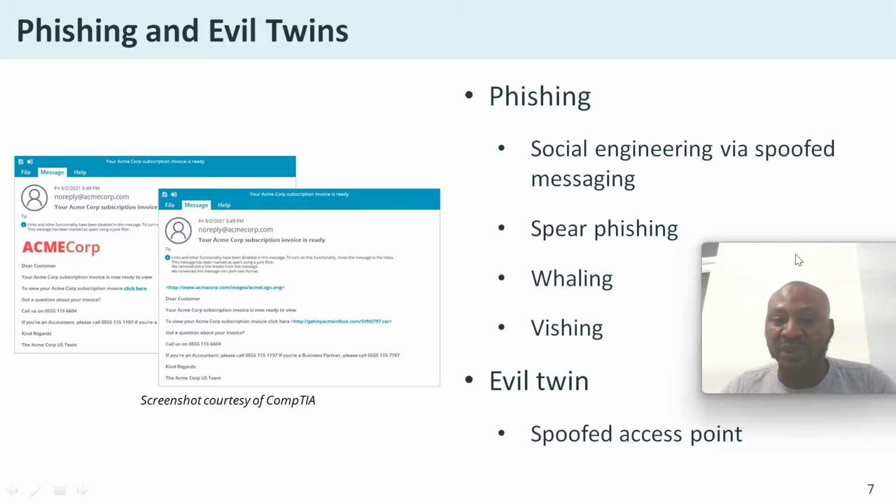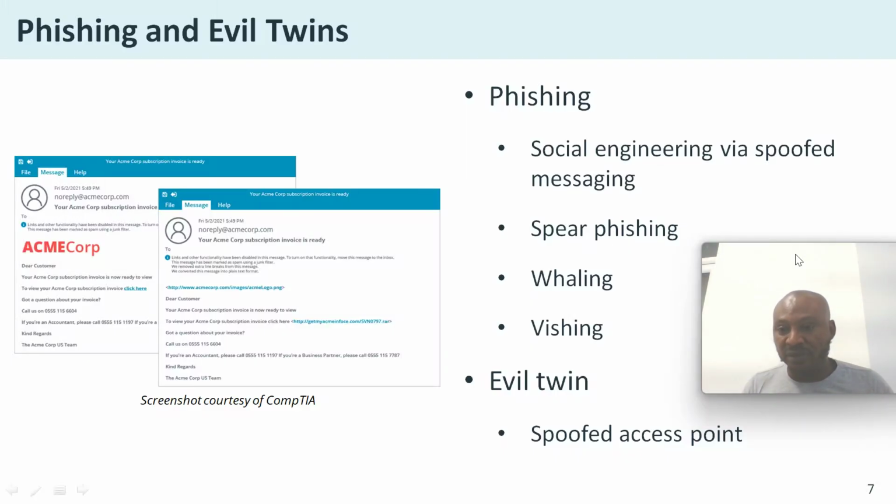All right, very important: evil twin. What is an evil twin? They are rogue access points, fake access points. They're not the real one. Let me explain. We call it a spoof access point, and that is an evil twin. So you have an access point, which is the device that gives you access to the Wi-Fi.